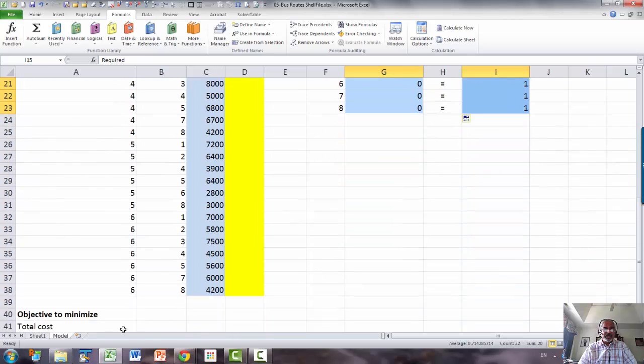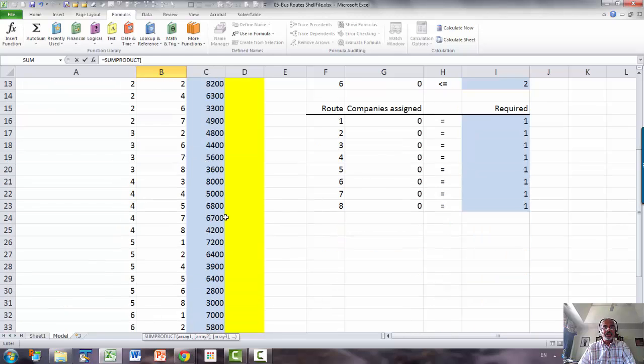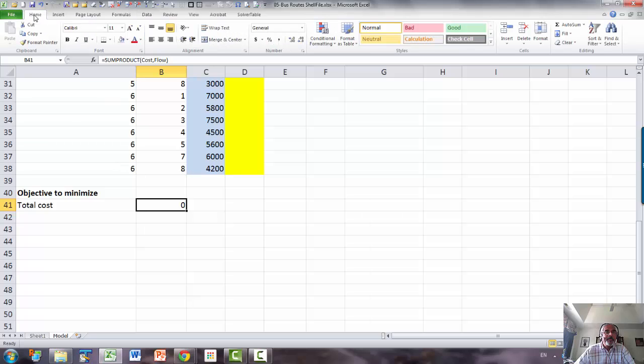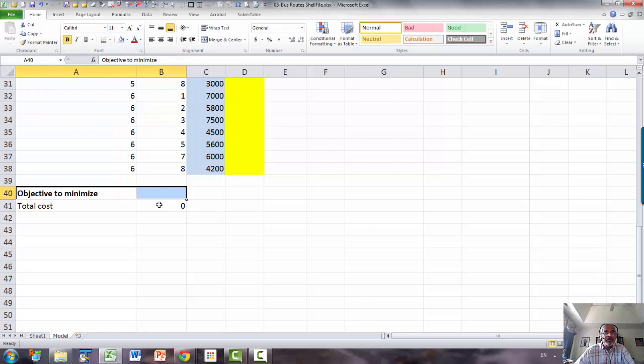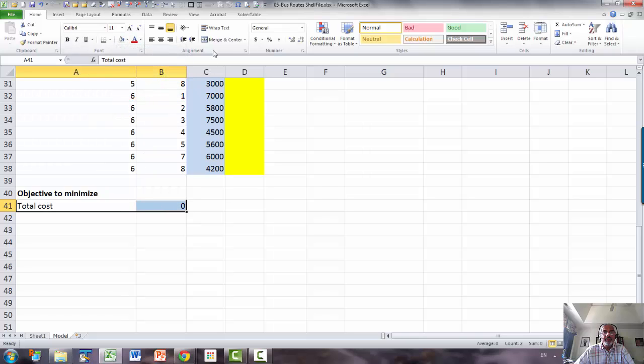And then the cost to minimize is the sum product of cost and flow. And that's what we want to minimize, so that's our objective function. Let's give a name here.